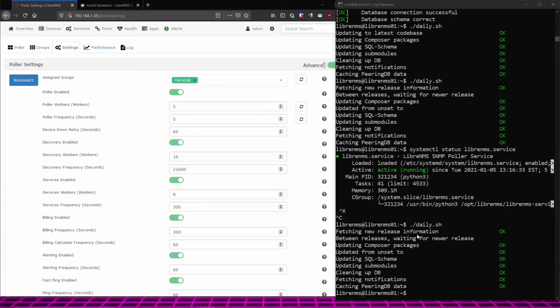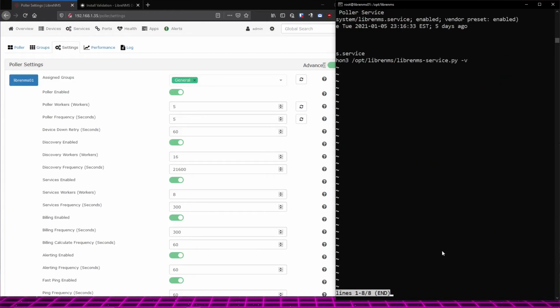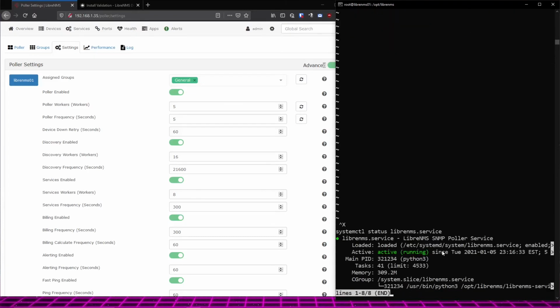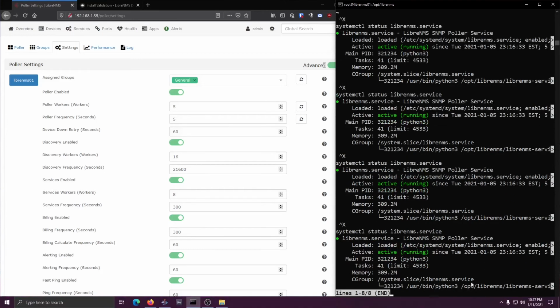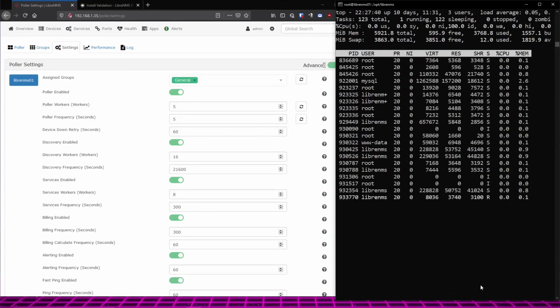So yeah, this daily script basically runs every day, and it'll go about its thing, and you'll never really have an issue with it. But usually the dispatcher service or the polling is where I have the main issue. And usually I check that by going to the status of the LibreNMS service. And if it's running, that's a really good sign. Because I don't have a lot of devices in here, you're not seeing a lot of things under here. You'll actually see all the poller scripts running underneath here, and you would also see it if you did a top and looked in here.